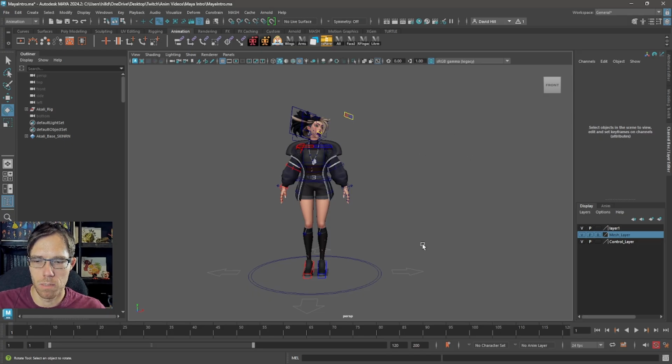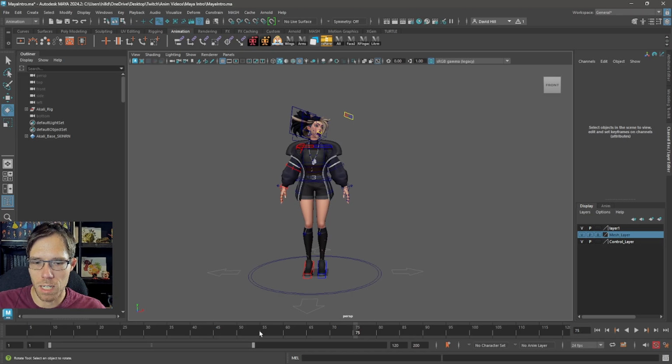Okay, now onto the bottom of the screen. This is a very important part. This is your timeline. You can scrub through it if you just click with the left mouse button and drag. Over to the right of it here, these are the playback controls. So if I wanted to play it, I would just click this. I could click again to stop it. This little box right here shows which frame you're currently on.